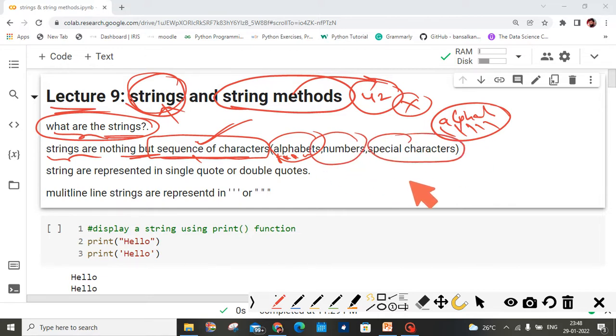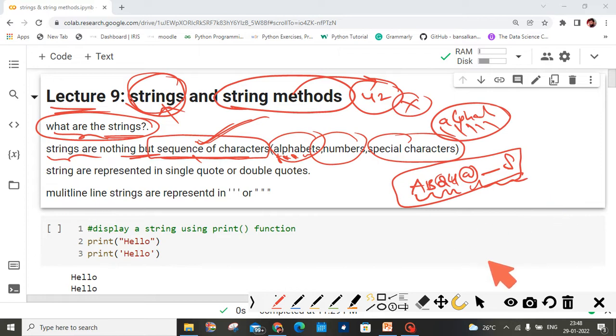For example, AB is alphabet, it may contain numbers, and some special characters. All of this we can call a string, because we call a sequence of characters a string. Space is also one of the characters, so this may also be part of a string, right?